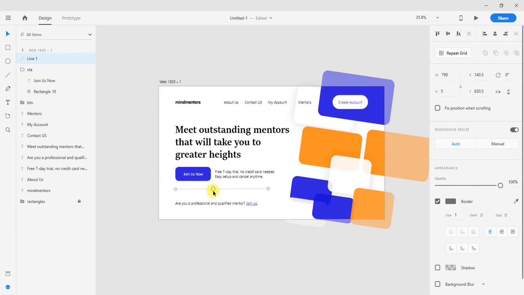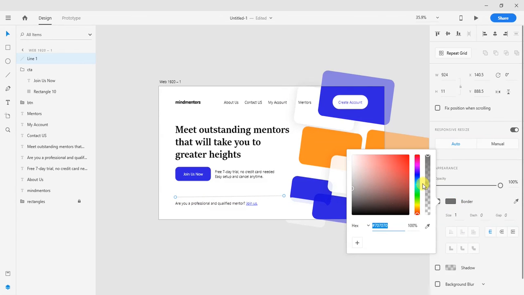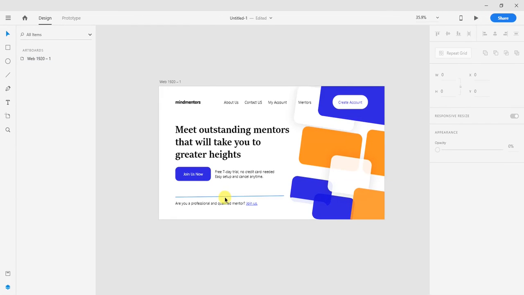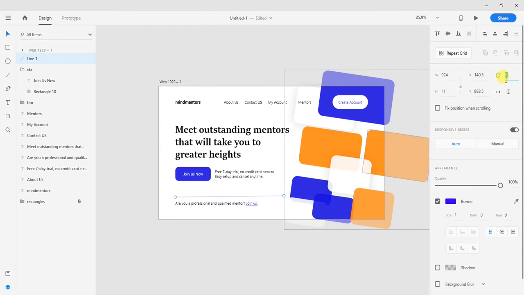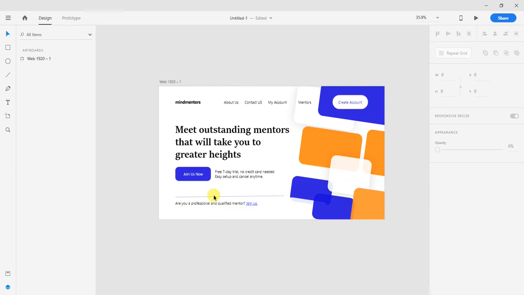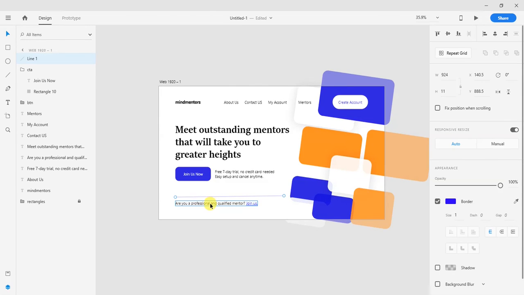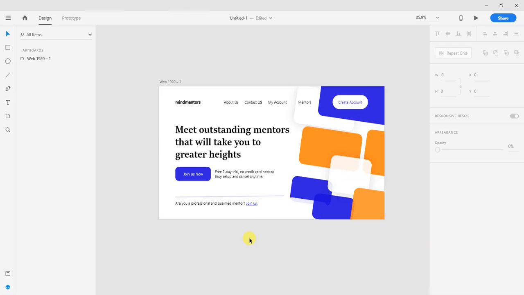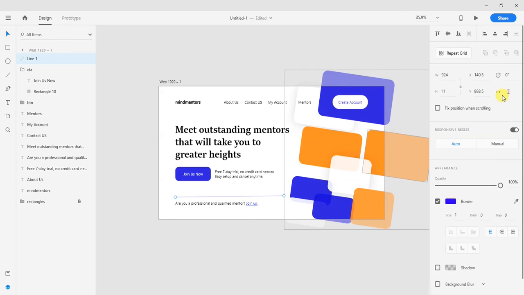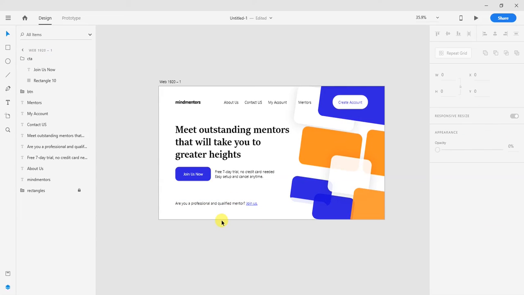Let me make it onto this. That should be at the center of the page. Now make it blue. It's okay. I don't think this one is okay. I don't like it. Just let me remove it. Yeah, that's it.